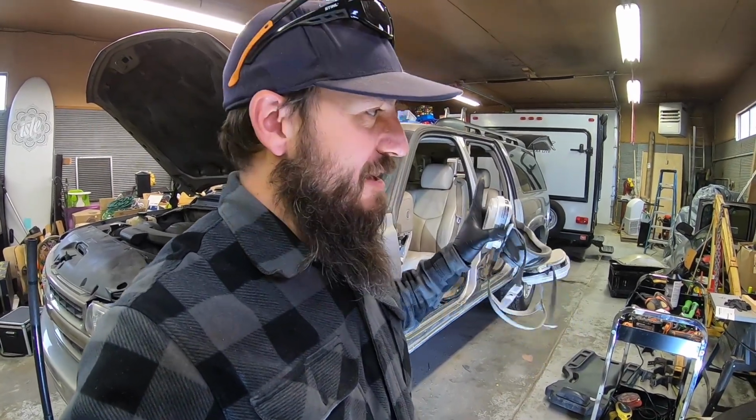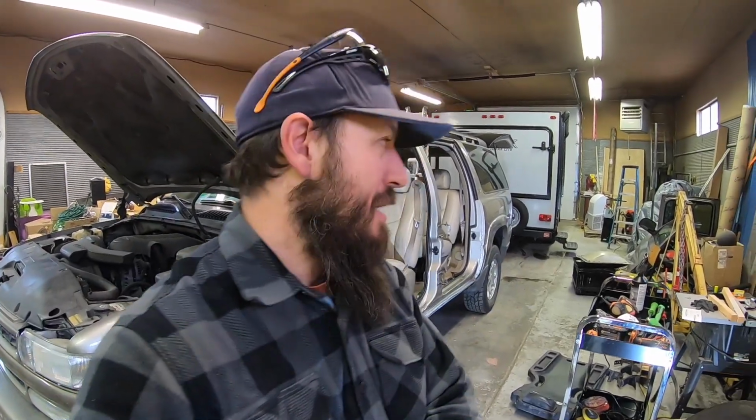In the meantime, that gives the rest of the parts, the suspension and everything else, plenty of time to come in. I got a DA sander that I can use if I need to, but it uses quite a bit of air. You guys have probably seen that sander if you ever watched my $29 paint job special. If you guys haven't, go check that out. It's on the channel. We painted our work truck for only $29, the whole entire truck. So go check that out if you're interested.